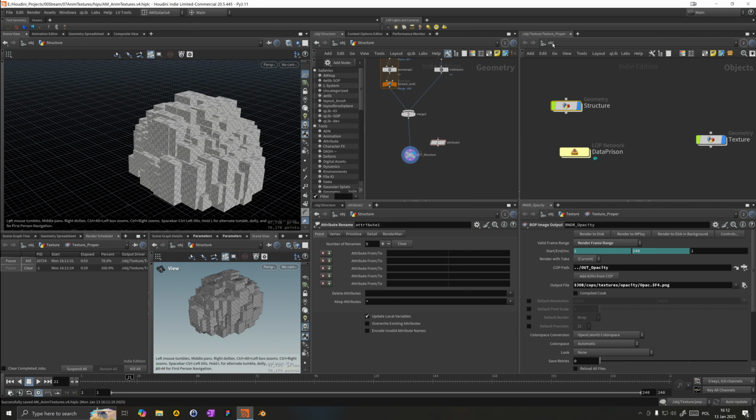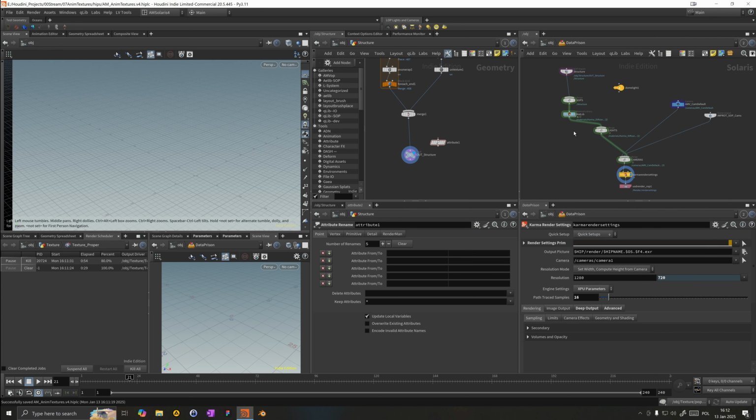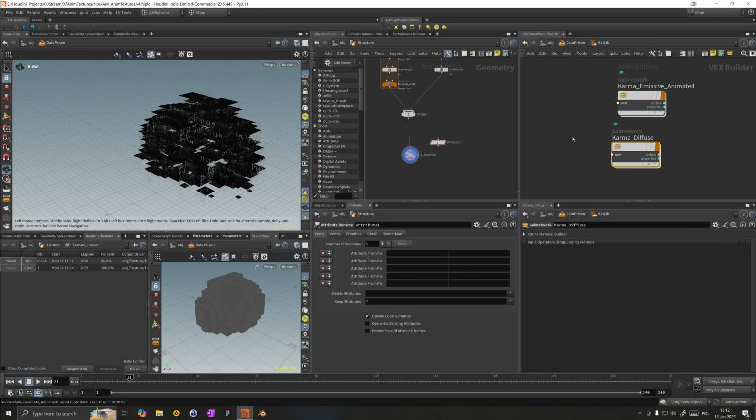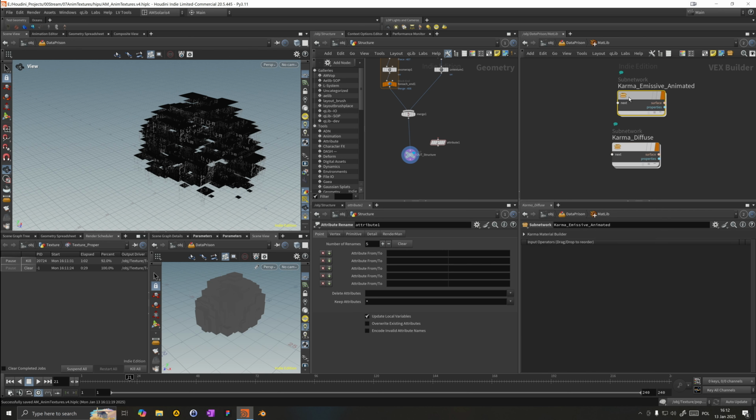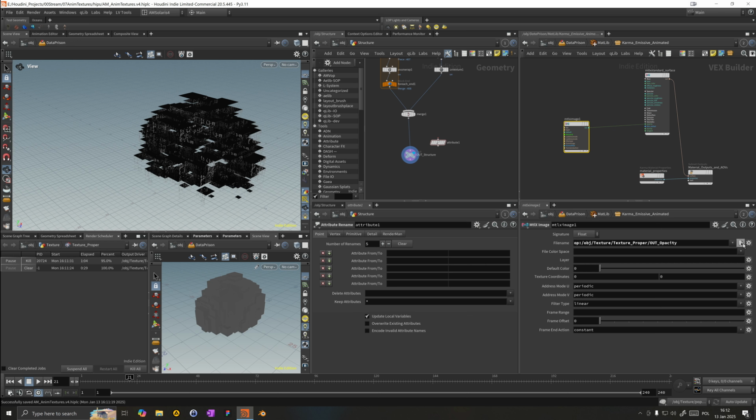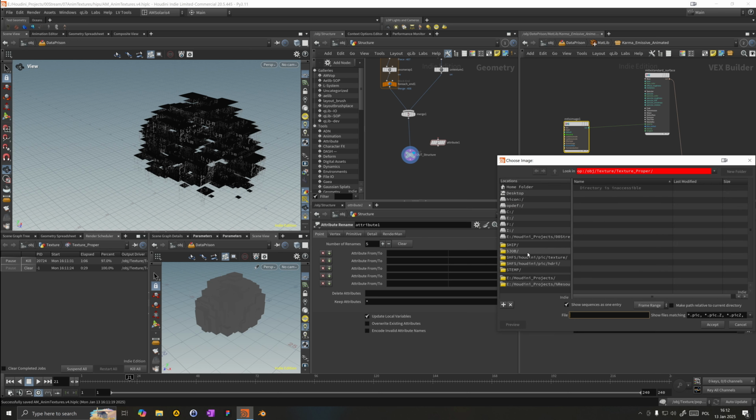And in the meantime, I can actually hook up the diffuse and the emissive with an actual render from my job, cops, textures, opacity, this one.